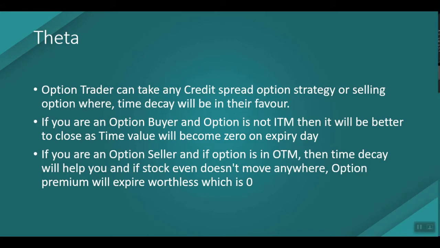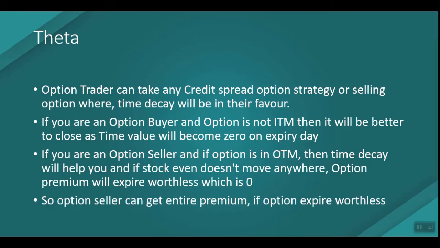But I'll tell you guys that naked option selling comes with unlimited losses. If there is any gap up or gap down, then your sold options will lose so much money, which we have seen in gamma, right? So the gamma effect will come in if the underlying stock starts going against you. Okay, so always do a credit spread or some kind of options strategy, so that your option selling is hedged, and if the stock goes against you, then you don't lose much.